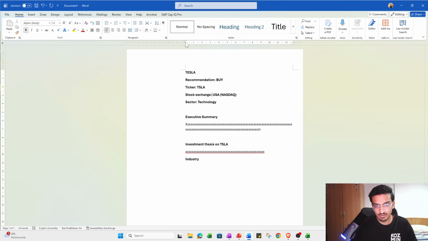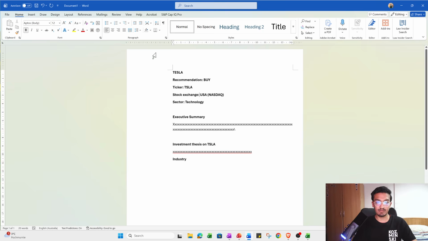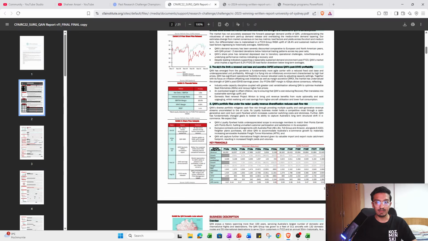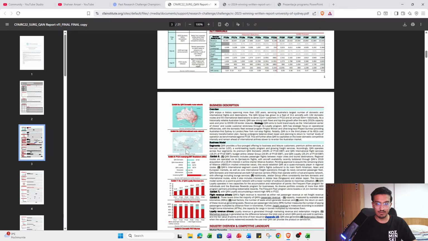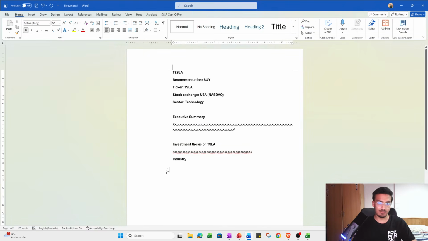You can do a lot of adjustments, of course. And then everything on the left hand side should be tables like these, charts like these. It's doable, but this is the format of a report.